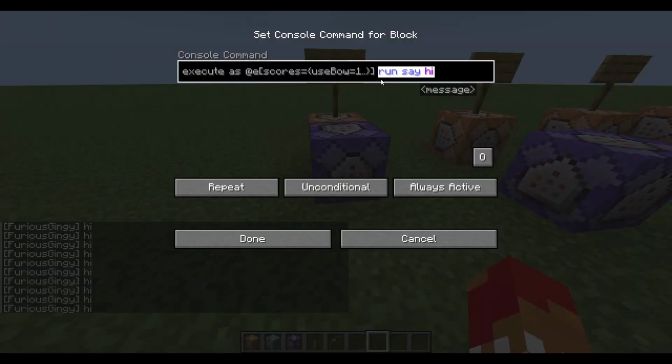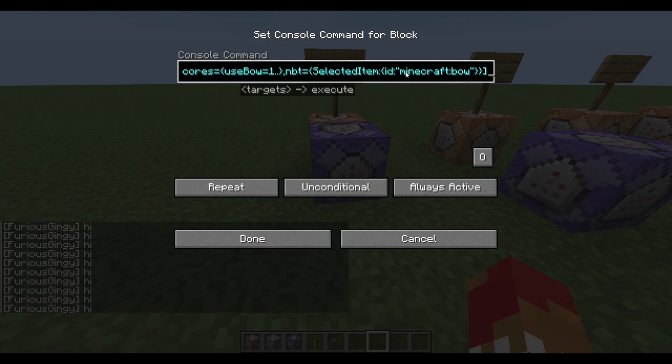We're going to execute as use bow, and this is where we're going to bring NBT into it. And we're going to go selected item, Minecraft bow.